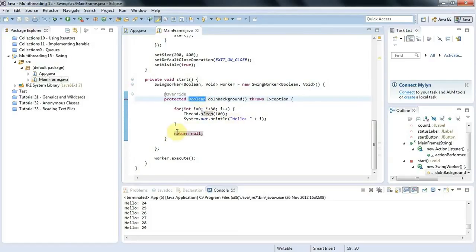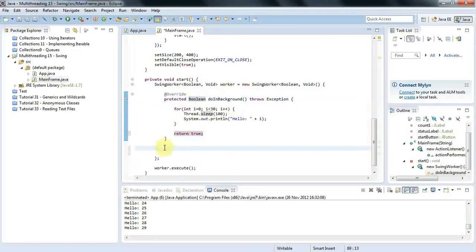Well, let's firstly return a value. So I'll say here, return true. And this could be something you'll decide within the logic of your processing. Do we return true or false? Or you could return, as I say, some object of some complex class other than Boolean if you want.